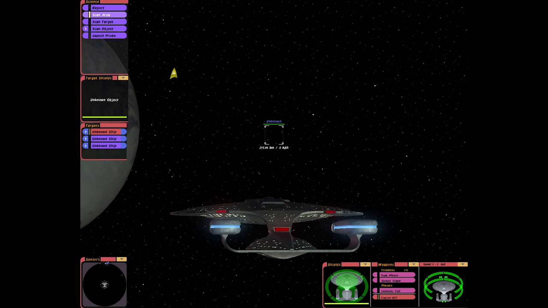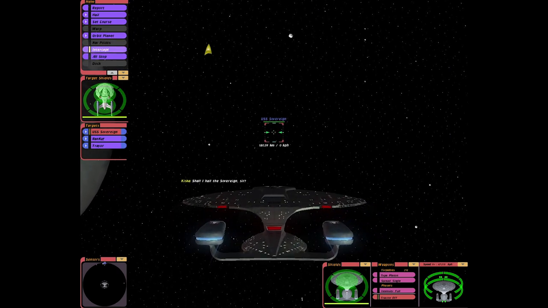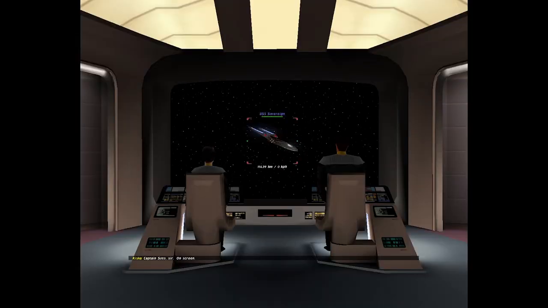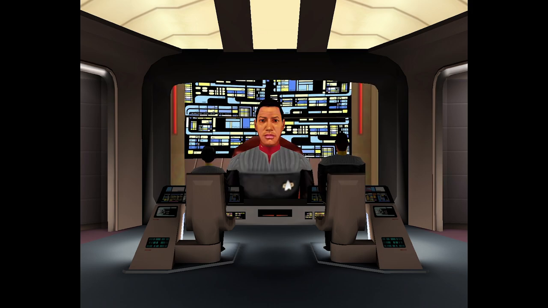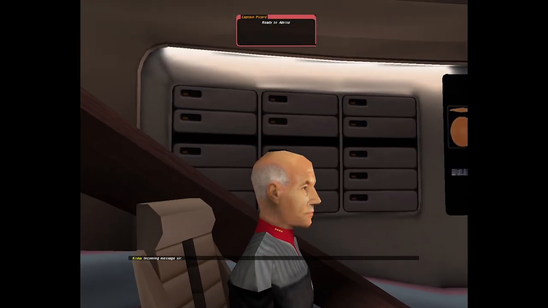That's the Sovereign, Captain, and two birds of prey. Intercept course plotted. Shall I hail the Sovereign, sir? Please do. Channel open. Captain Soto, sir. On screen. Congratulations on your promotion to command, Captain. I'm glad to see you here. Repairs are progressing, but we only have a skeleton crew on board, so it's taking some time. We've had to take the impulse engines offline, so we're immobile until the repairs are complete. This would have been only a ferrying assignment.